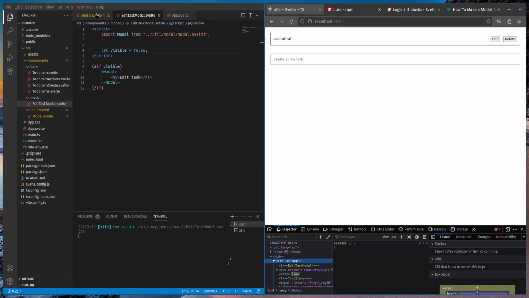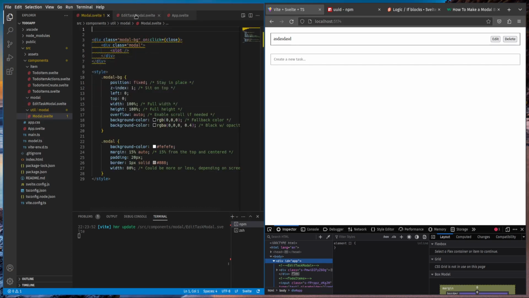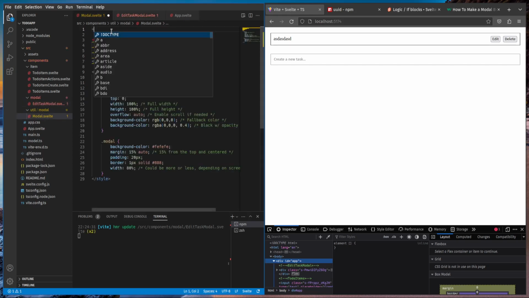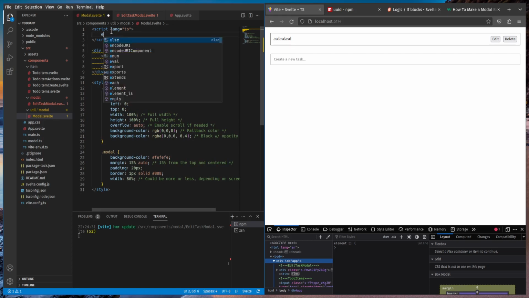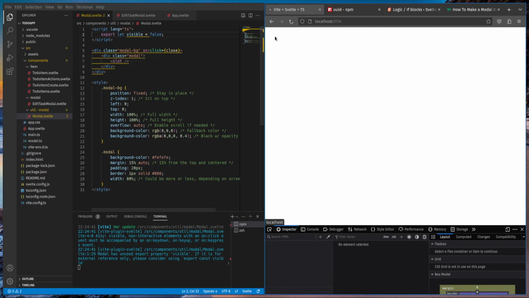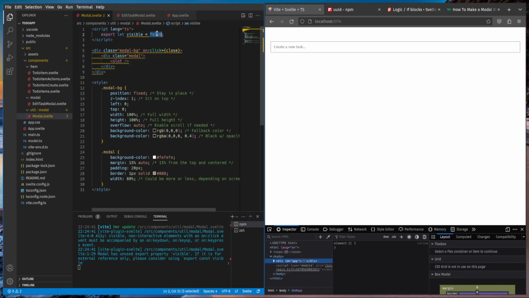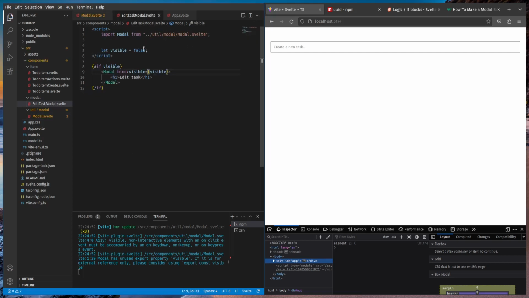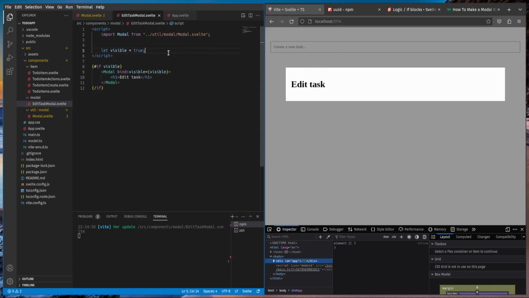So let's just try the two-way data binding approach and see if it looks good or not. We can just go back anyways later. If we just bind the visible here, then we can create a property here, of course, and export that and make the default value false. Let's see if that works. Yeah, so let's actually make this true here. I think that will actually make it still false because this is being changed inside of here. Yeah, wait, never mind. Here we set it to true, so you can see it's visible now.